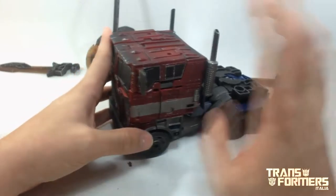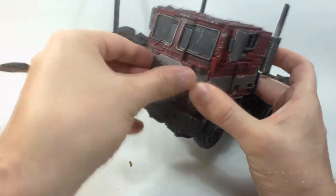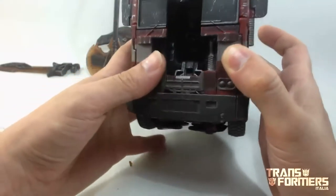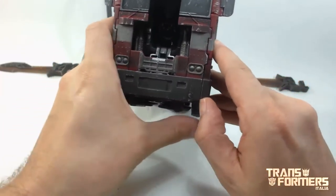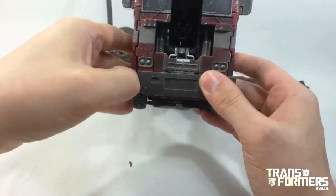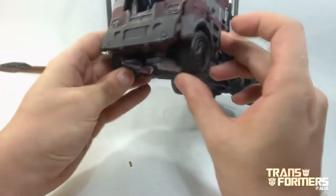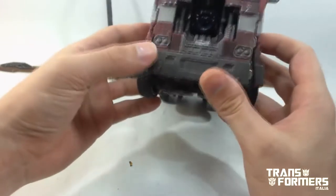So we can leave this one from this side and so on. Let's start from the cab, the suspension. First of all, it's pretty simple to rotate these pieces up. So don't worry, because the paint doesn't chip. And you also have to open, splitting up this section over here. Don't be afraid to use force, because the paint doesn't chip. So over here, also over here, this one is pretty hard, almost simple. Maybe you have to rotate the tires a little bit. And also here, and so on.